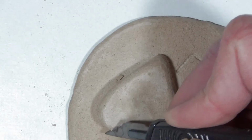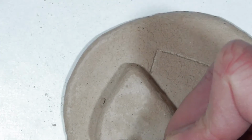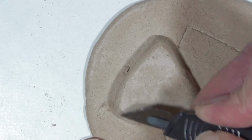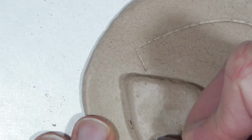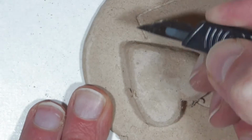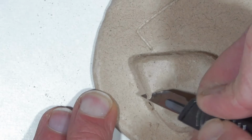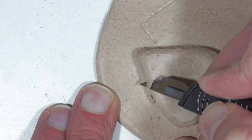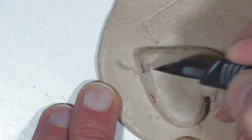So I'm just going to go round there. It looks as though this little heart has been chiseled into this piece here. I quite like the way that actually does that. It does, like I say, work really well. Obviously, just be sure you've got a sharp blade, and there we go. Just exactly like I said, just like cutting into a piece of wood.